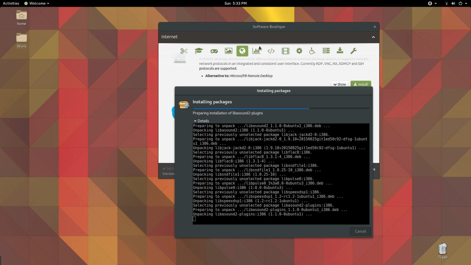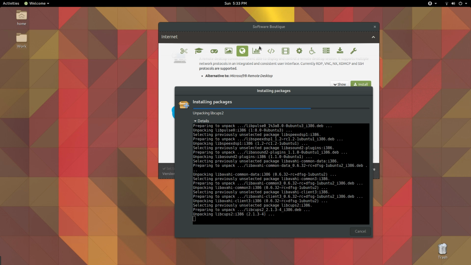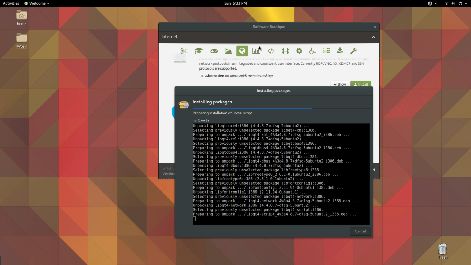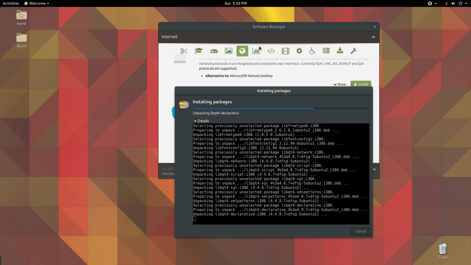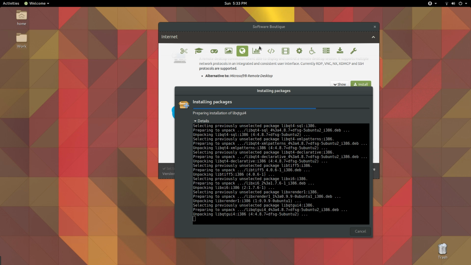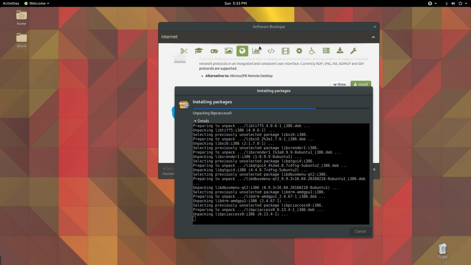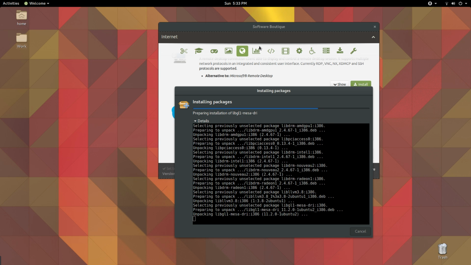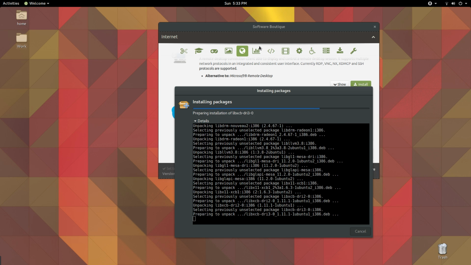So if you like the GNOME 3 workflow, if you want to play around with the extensions, you want to do that sort of thing, yeah, absolutely, this is for you. It is a minimal install, so therefore you're going to have to do some tweaking and playing with it to get it to do what you want it to do. But this is very solid, very stable.